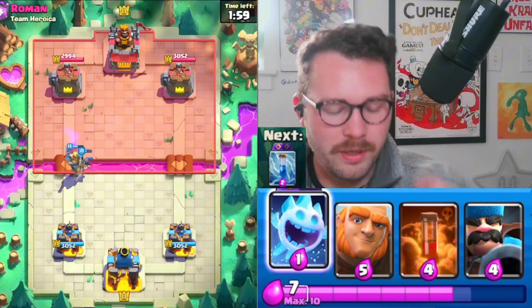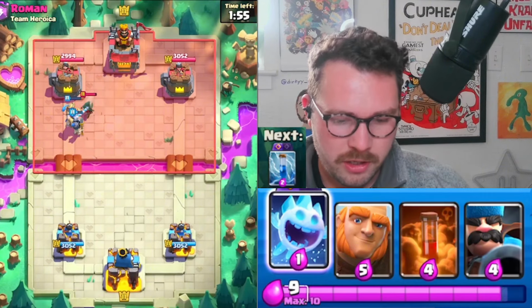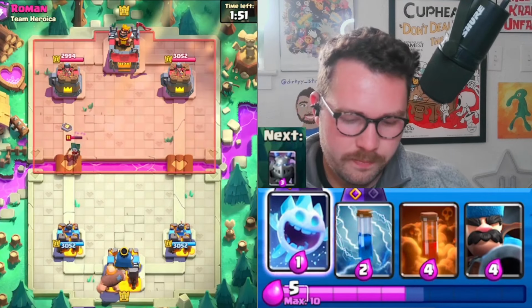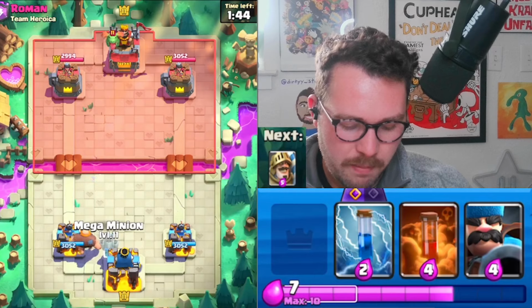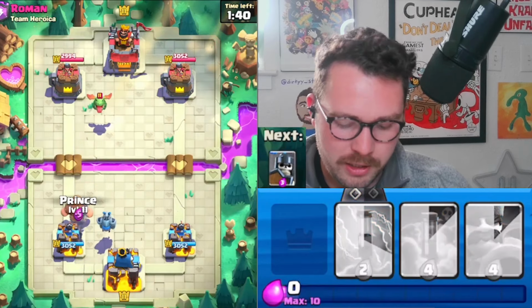Nice. Okay, so we live here. You'll have to drop something on this. Yeah, Bandit, great answer. Eats the Prince charge. Incredibly well played. I'm going to drop a Giant in the back here and then go for a high Ice Spirit. Now, he's going to P.E.K.K.A. into this, probably. So what I want to do is get a Mega Minion and get a Prince down so we can DPS down his P.E.K.K.A. as quickly as possible.